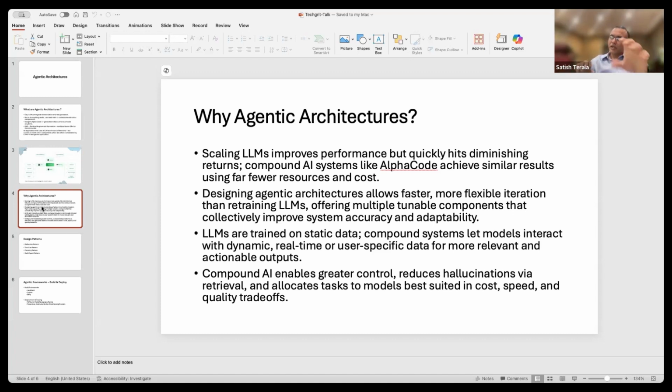Now, the Llama LLM could be amazing at understanding your question, right? But that's probably not the best one at generating the code. Anthropic has really good code generation models that you probably want to use to generate the code. Perhaps there is another model that can take output that comes in a tabular format and put it as a chart, right? Now, in a single LLM system, you would think, hey, the LLM is super powerful. Why don't I ask it to do everything?